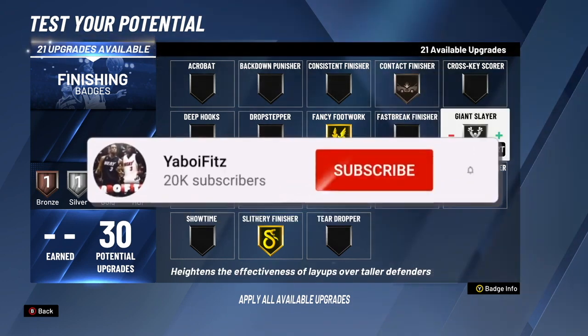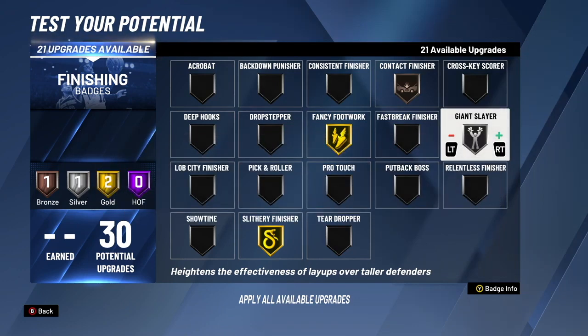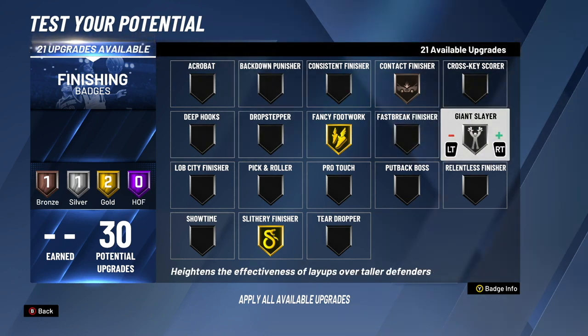Alright, for the ninth badge upgrade, we're going to be putting Giant Slayer to Silver. Now we have Giant Slayer at Silver. Everything else is just going to stay the same. Giant Slayer, like I said, is going to reduce the shot contest, especially when you're going against taller defenders. And it's going to pretty much negate the Rim Protector badge better than any badge in this game.